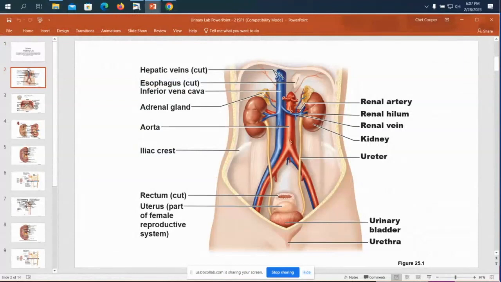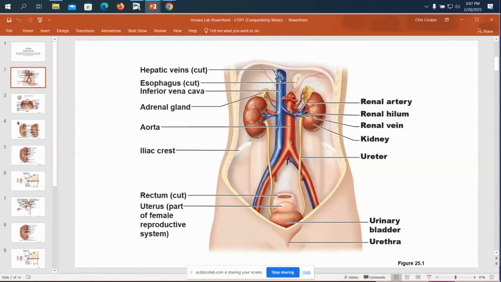So this first picture for the urinary system is pretty simple. It's showing us mostly the abdomen and pelvic region. So we could say the abdominal pelvic cavity, if you remember that from A&P1. And there's a lot of generalized structures here. So this is a great review as we're getting into the last week and a half of class, which is crazy.